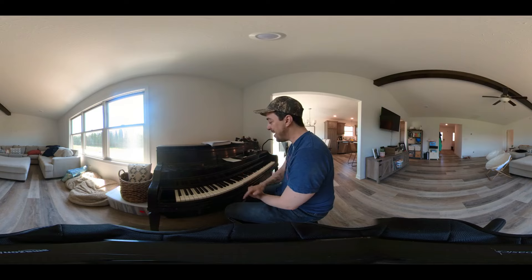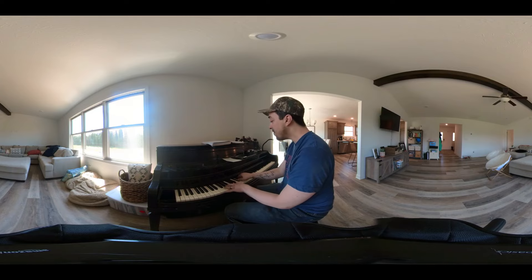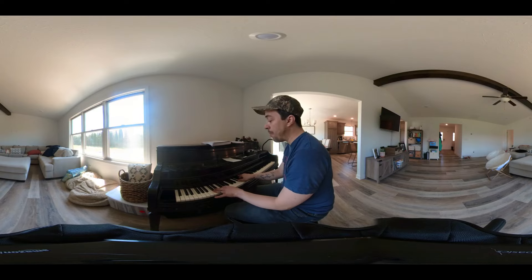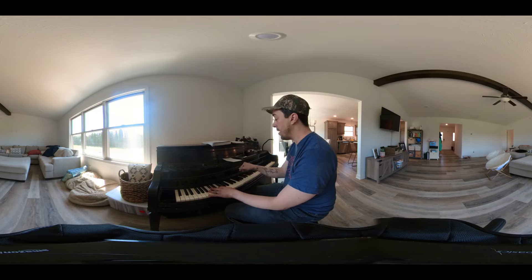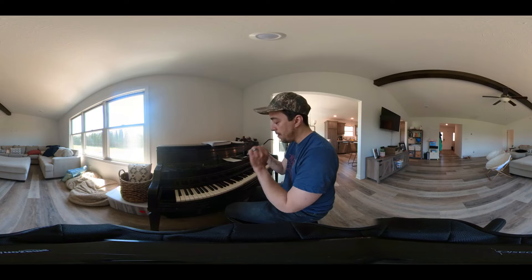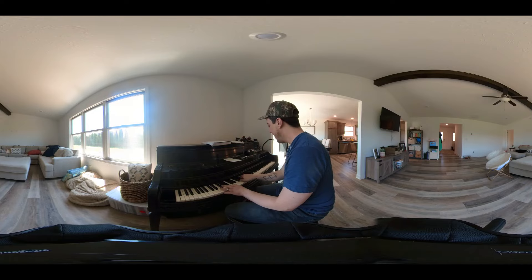Now we've changed key — it's the same intro, but instead of being in the key of E we're now in the key of A, that's why it's so high. Which leads us to the one chord of D, which then becomes back in A — the original verse key. We've got that D chord over A, which is the fourth chord in A. This song is so twisted but in the most beautiful and brilliant way.